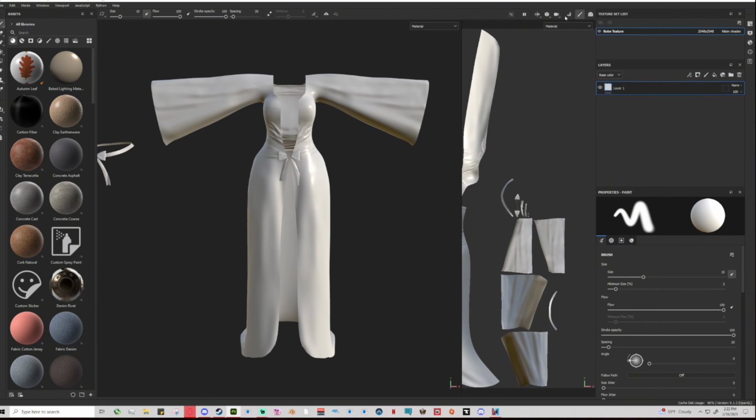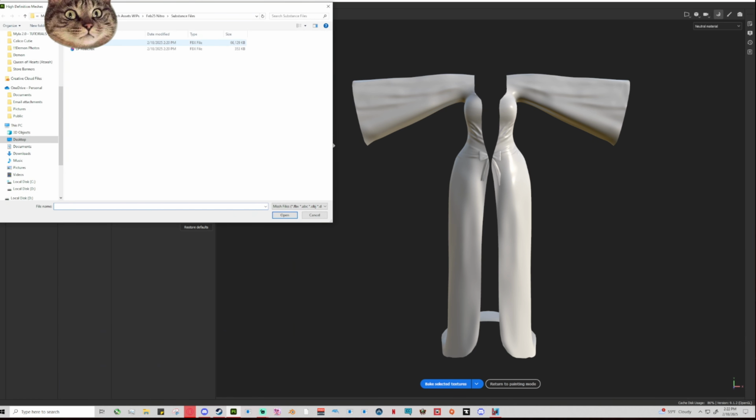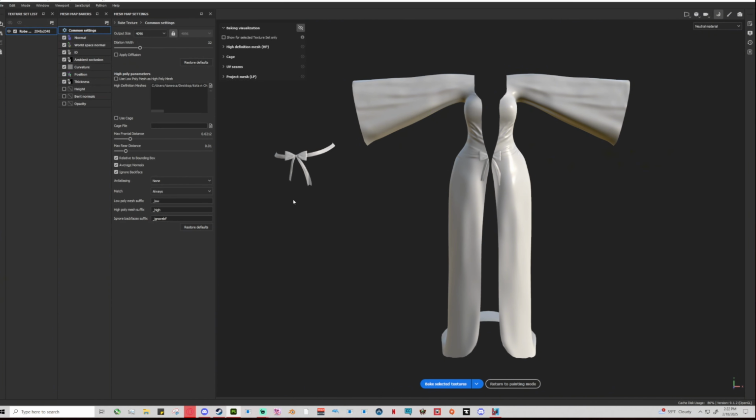We want to redo. So we're going to go back over into our baking mode, which you didn't have to leave this page. You could have just done it from here through the edit button up there, but it's just a preference of mine. So I am going to delete, just hitting the minus button, the high poly there. And we're going to re-import the high poly version there. And we're going to give it its second to load.